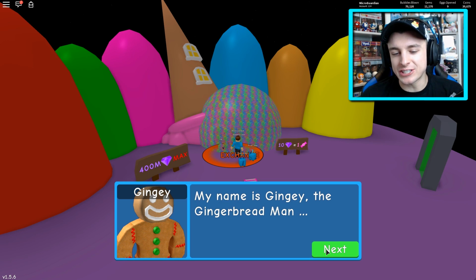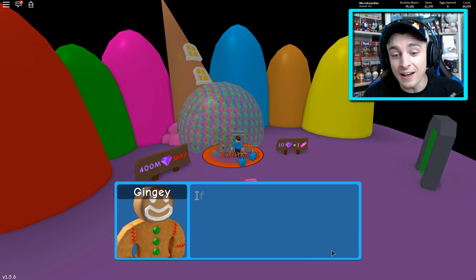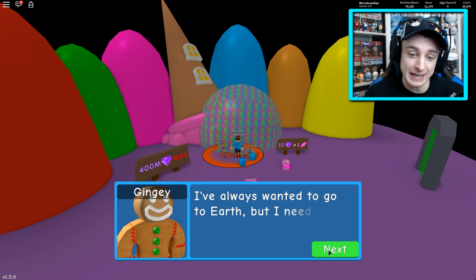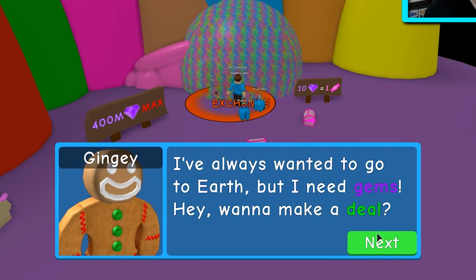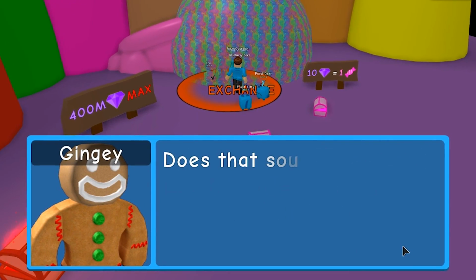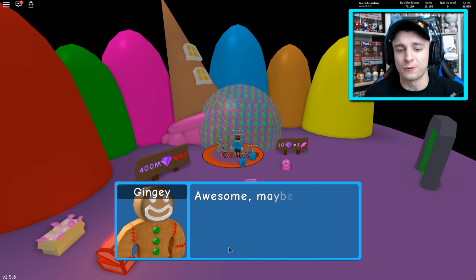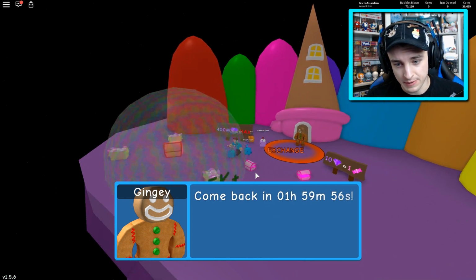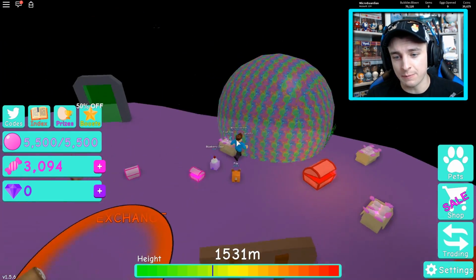My name is Gingy, the gingerbread man, and I love candy. If you made it this far, you must love candy as much as me. I do love candy. I've always wanted to go to Earth, but I need gems. Hey, want to make a deal? Bring me gems every 2 hours, and I'll give you candy in return. Does that sound good to you? Of course. 1,117 for sure. I'm not too worried about it. Come back in 2 hours. Alrighty, well, I probably won't get this in 2 hours.